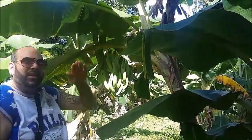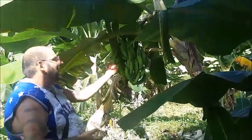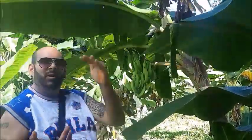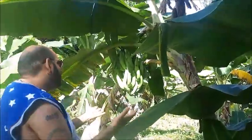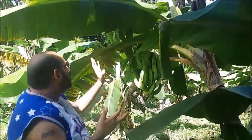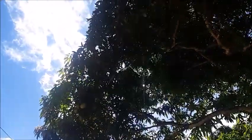And when you buy a banana over here, you don't just buy one or two, you buy the entire stalk of it, like 40 or 50, and every day the whole family would eat one each, so one line would go and spiral up. It actually ripens from bottom up, so you start eating from the bottom of the cluster, and by the time you work your way to the top it is ripe. So this is how bananas grow over here in Zanzibar, same way all around the world.